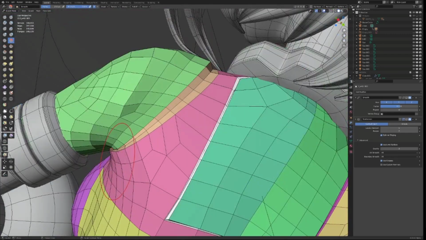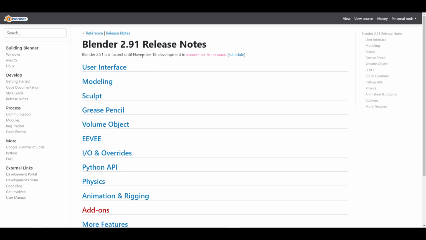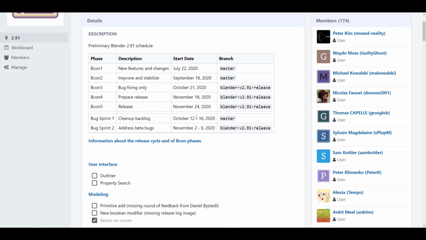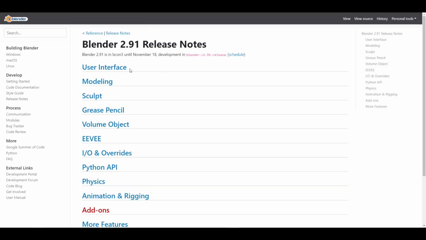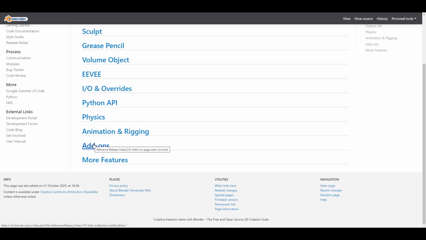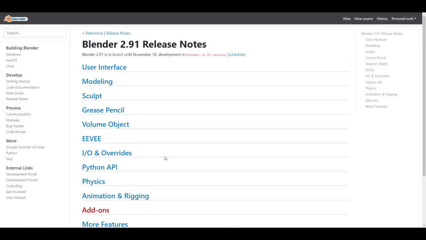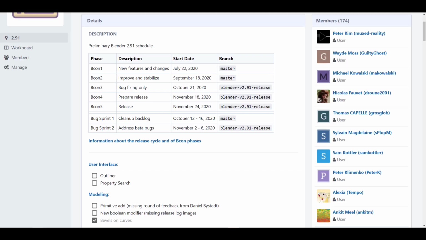It looks like 2.91 is already wrapping up, as the pre-release is going to be on November the 18th, and then the final release would be on the 24th of November. Every other thing that you need here, the documentation, is coming together. Everything seems to be wrapping up fairly nicely, except for the add-ons. There is no update for the new add-ons that will be coming to 2.91 yet, but so far so good. 2.91 had a good run, and a huge shout out to the folks at Blender Foundation for all of the tiny and impressive new cool features that they've implemented with this coming release.